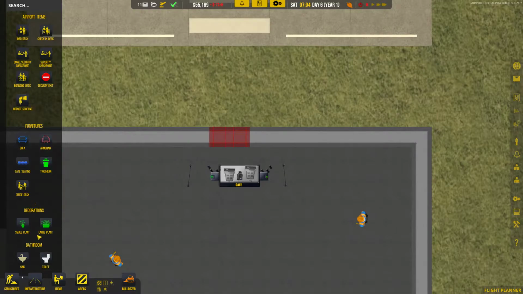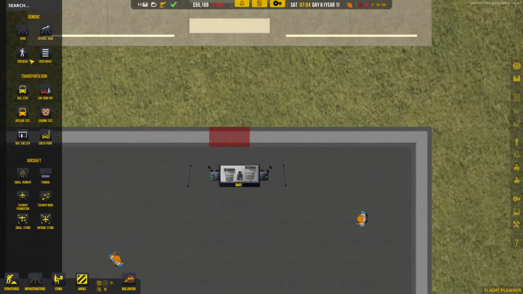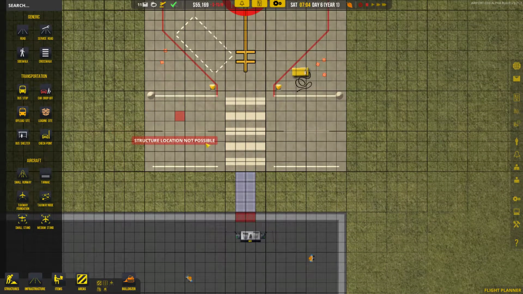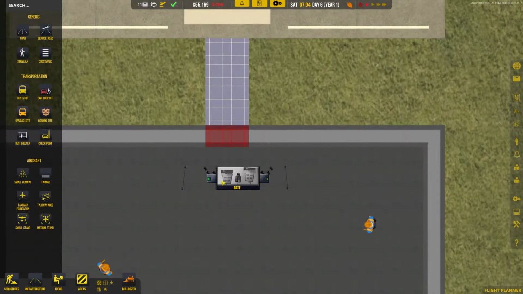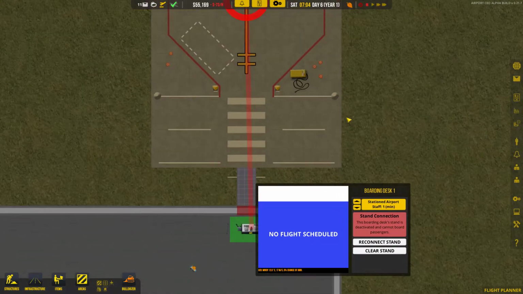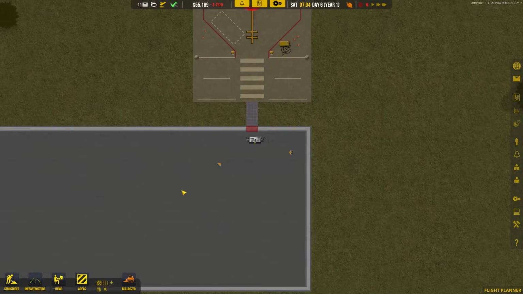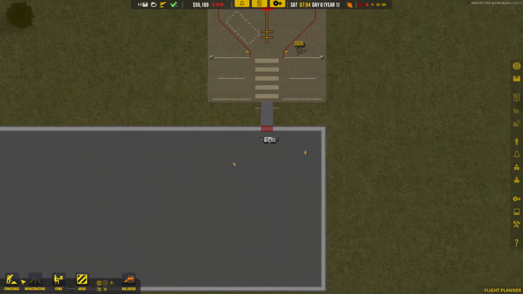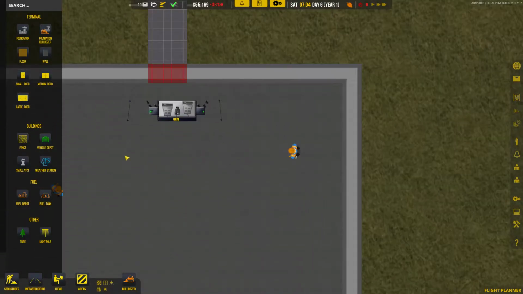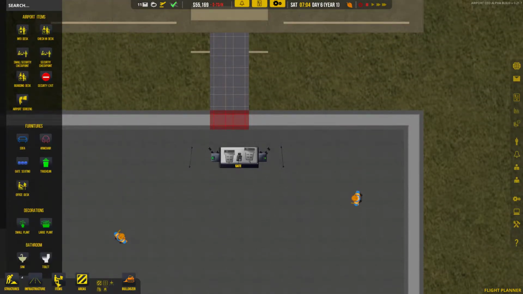Then we'll build... Structure, nope, infrastructure. There it is. Sidewalk. Put our sidewalk out like that. Stand there. And what else do we need? So we got that. We at least have a stand. We won't have much, but we'll have a stand to use. We'll put in... We need some security.